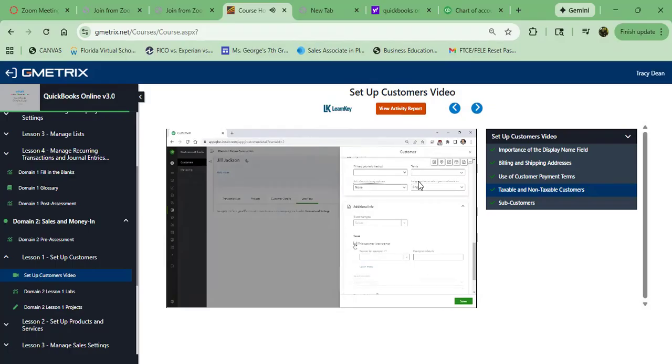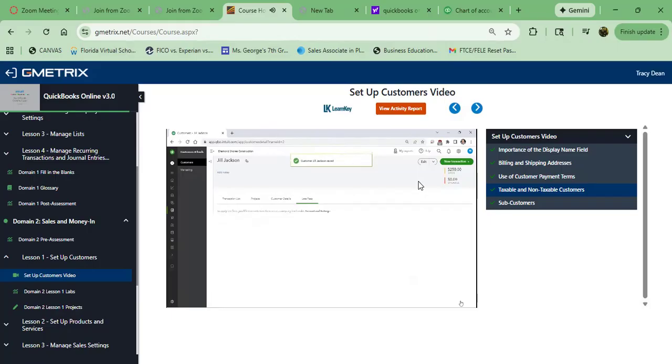If you don't see this checkbox, it's because you have not set up sales tax in your account. This is done from the Taxes page. We need to provide a reason for the exemption. I will select the drop-down arrow to view the tax-exempt categories and select Foreign Diplomat. Then I will select Save.